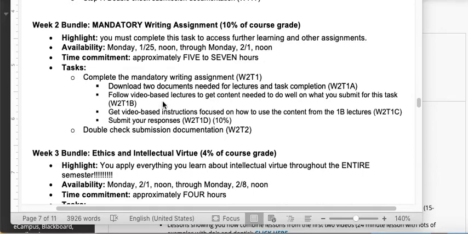You know that in addition to some lecture videos, you're going to have to watch some more videos that have to do with instructions on how to use what you learn in the lecture videos. And then, of course, you see submit responses. Of course, this here, task 2.1d, builds on components A, B, and C. So your ability to do well on week 2, task 1d, is in part a function of working through this outline attentively and carefully.